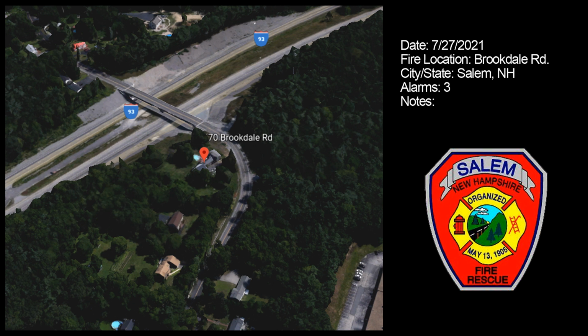Brookdale Command to Fire Alarm. Fire Alarm answering. Fire Alarm, we also started the Wyndham Tanker. Repeat, you started the Wyndham Tanker as well. 1310. Okay, when you get a chance, give me a rundown of the tankers en route. I have Pelham on scene, I heard Hampstead, and now Wyndham. Anybody else? For tankers, we have Pelham on scene, Hampstead, Atkinson, Wyndham.